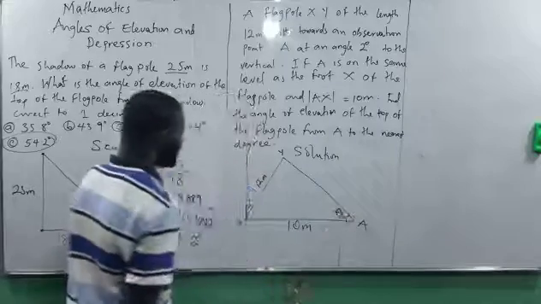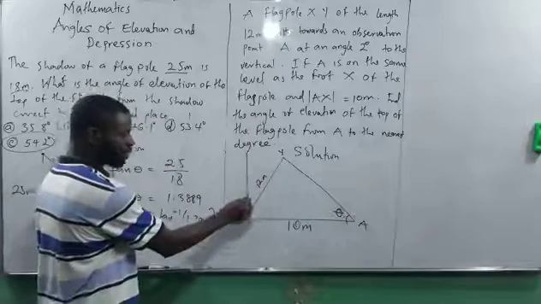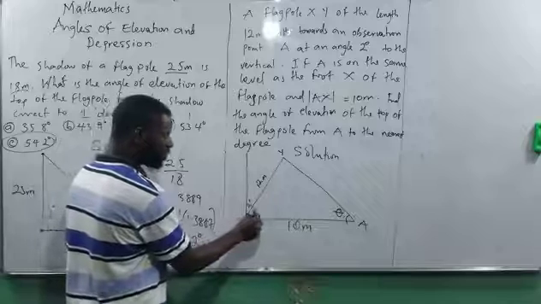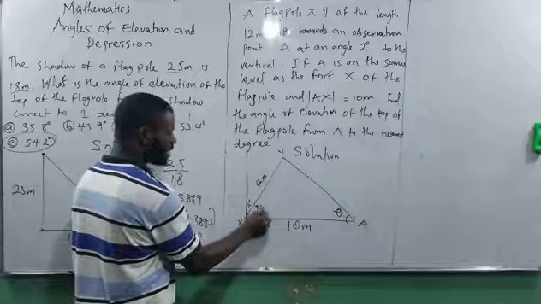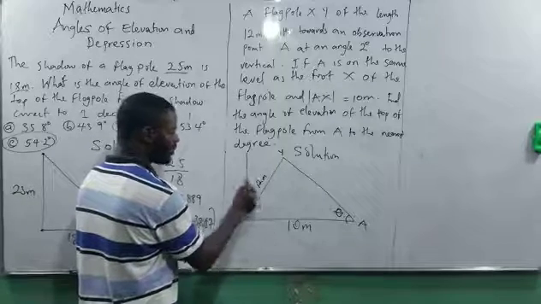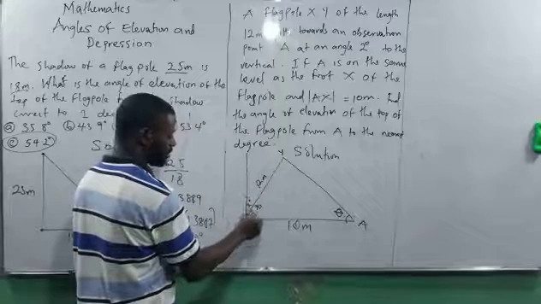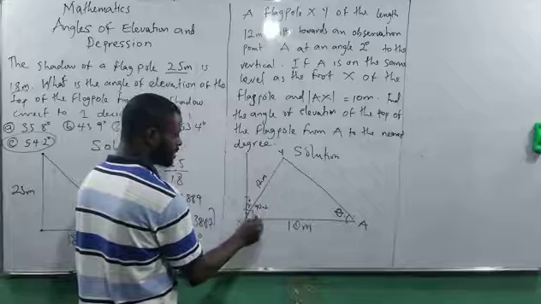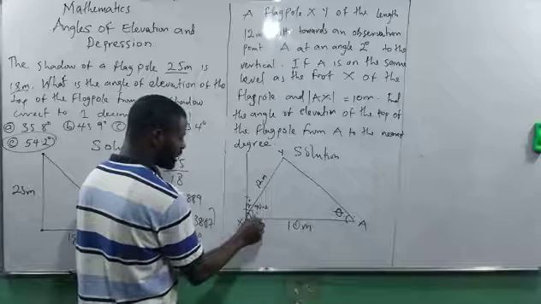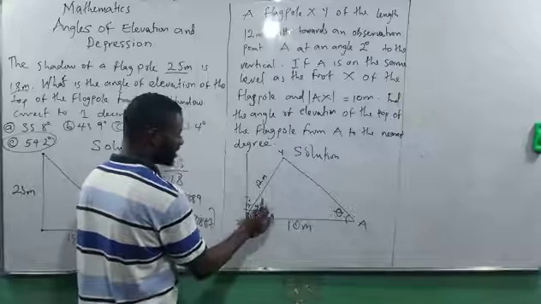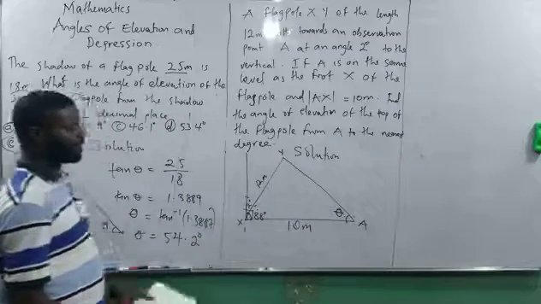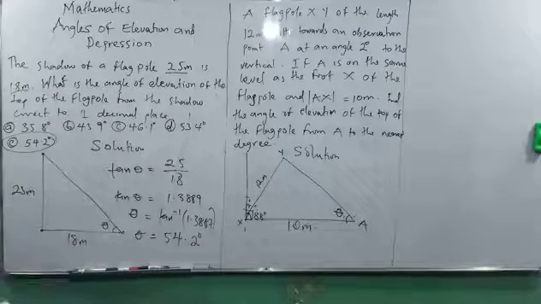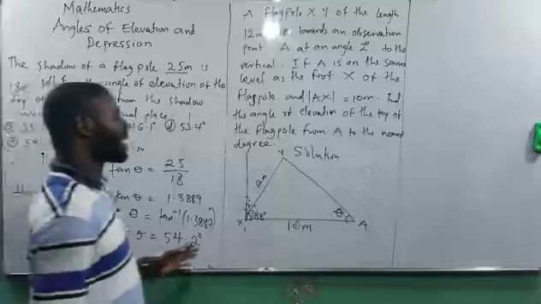You don't know it. Now mind you, I can know the angle here. This one will be what? 90, because it's a right angle triangle from here to here. From here to here is 90 minus 2, which is going to be what? Now it means on this part we are having 88 degrees.